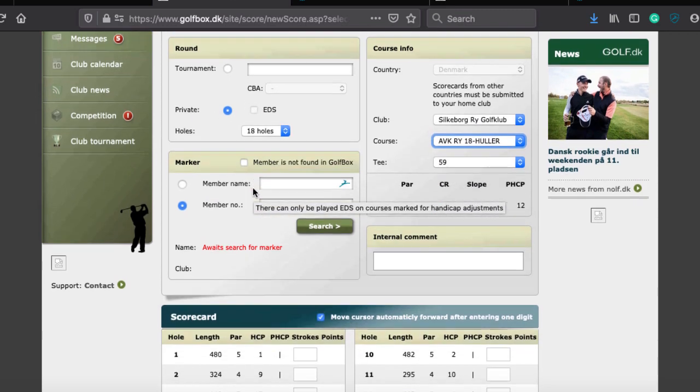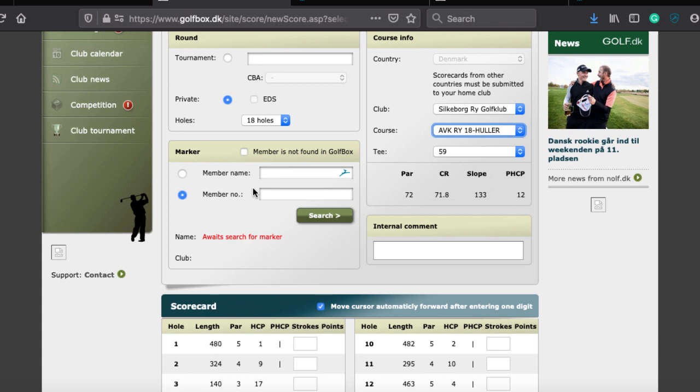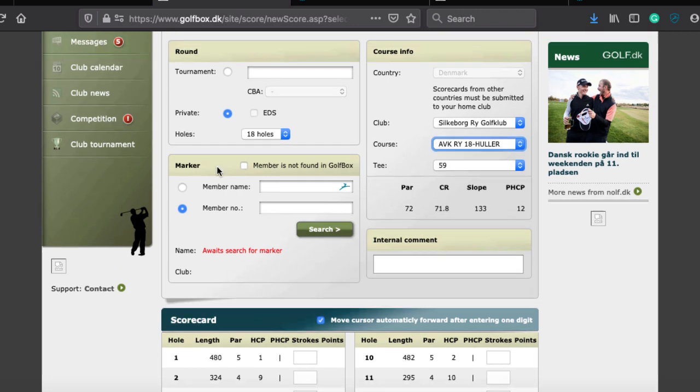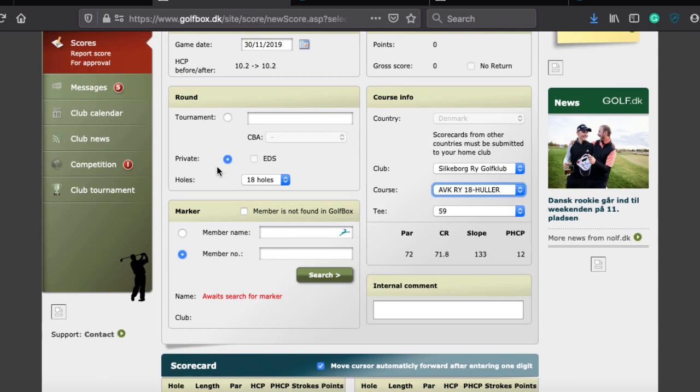When a player reports a score in here, they will go into report score, and it will give them the course. In this case it will say that this course is actually not open, because I'm on the live system and they shut down our course for handicapping purposes because we play to winter tees, to winter greens with a mat and everything, so you don't play by the handicap rules. So I will not be able to do this. But I think maybe this one. No, they shut everything down due to the rain.